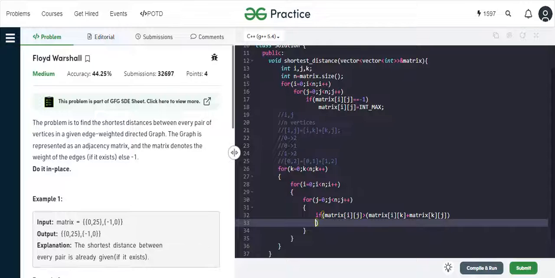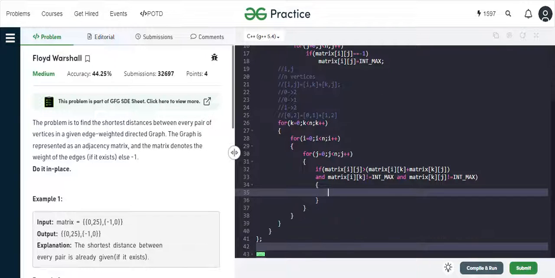One important thing we have to keep in mind is that if both matrix i k and matrix k j are infinite, then this will overflow and give a negative value. So I have to add another condition: matrix i k is not equal to int max, and matrix k j is not equal to int max.